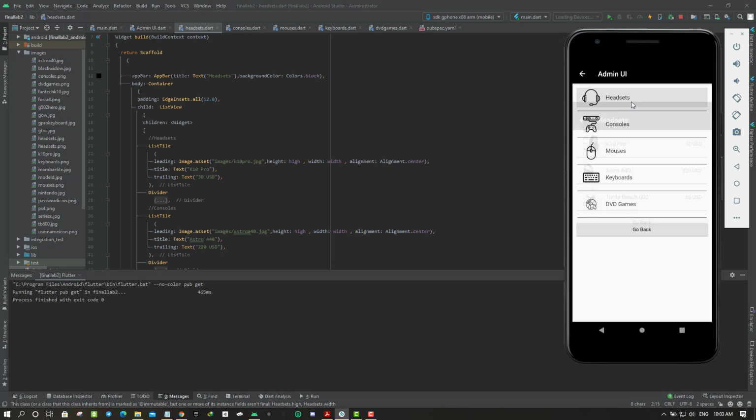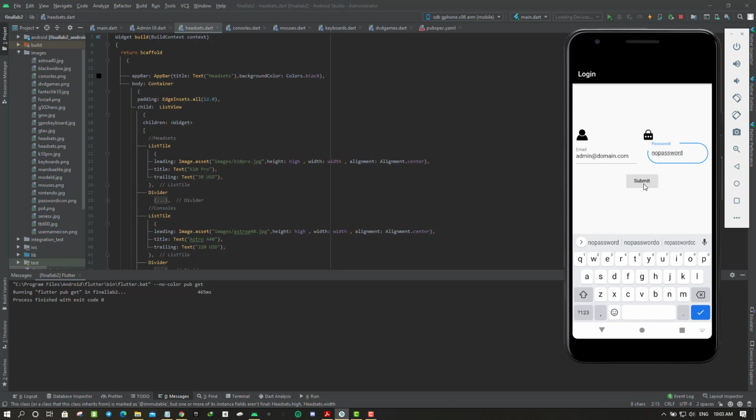When you go headsets, you can just see the headset types. Like we have K10 Pro at $30, Astro A40 at $220, just like that. And we have a go back button to go back. Look, for consoles we have go back, for keyboards we have go back, even for going to the main page we have go back.